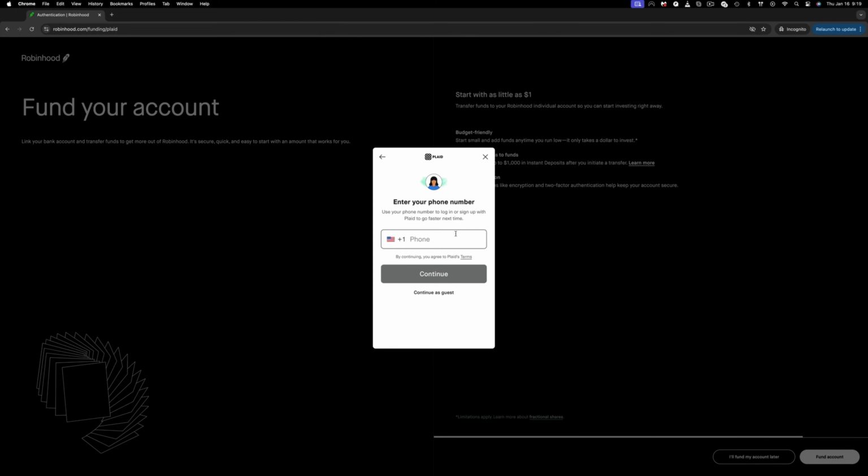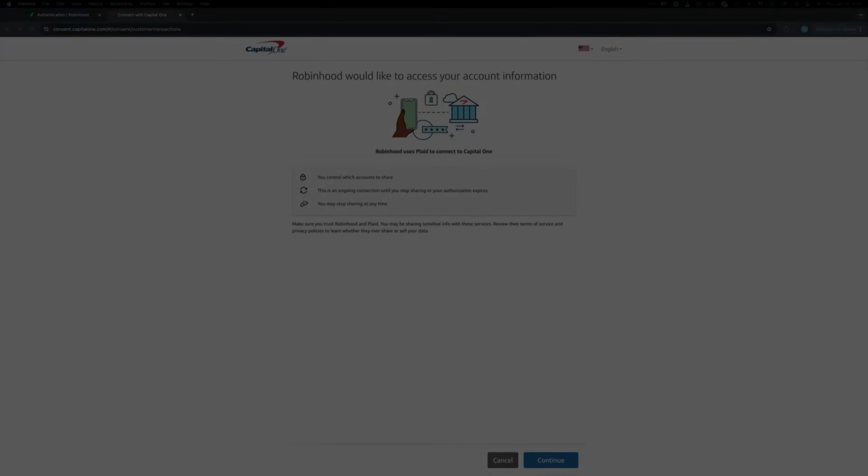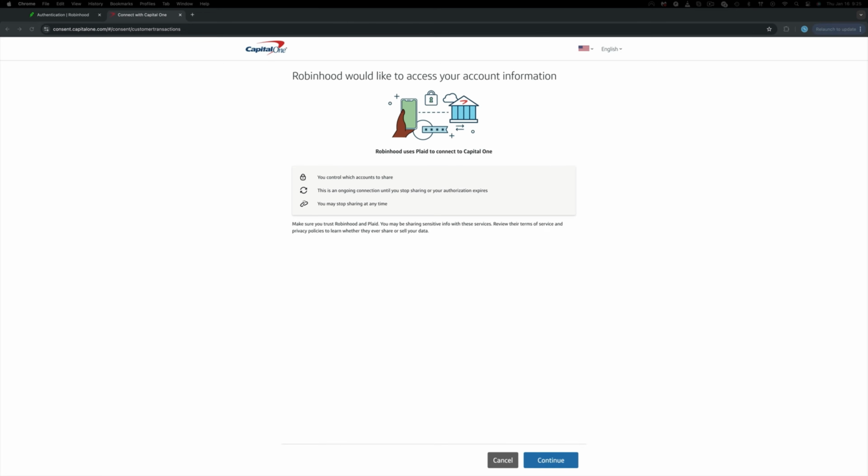Enter your phone number and then pick the bank account you would like to connect. To note here that I have already used Plaid prior, so I have my account in there already. If you do not, and which is totally okay, add your phone and then you will be prompted to your bank website to log in and connect your account. Accept and give access to make the connection.